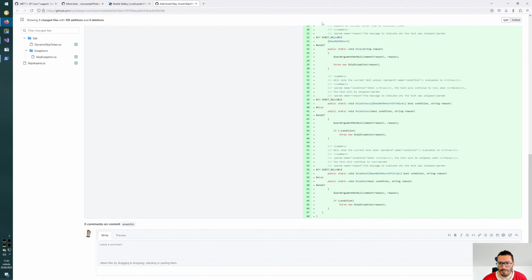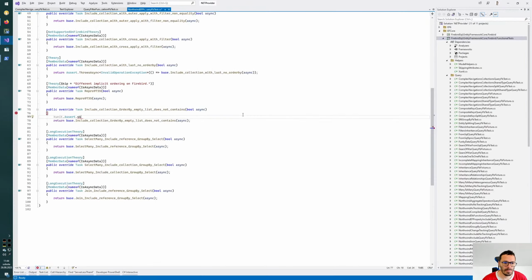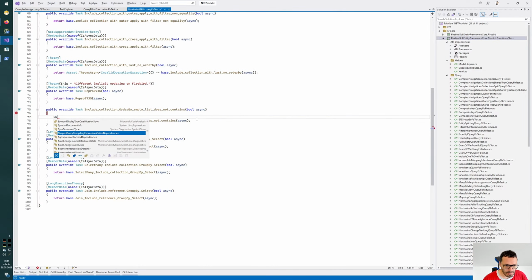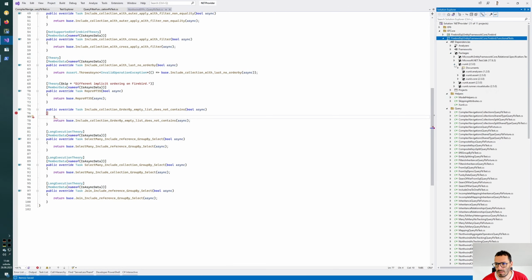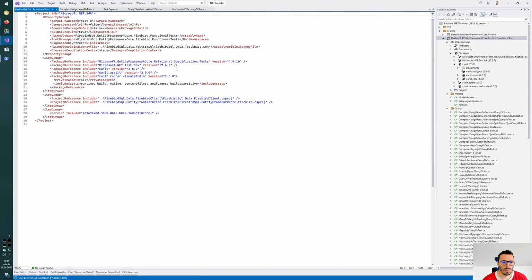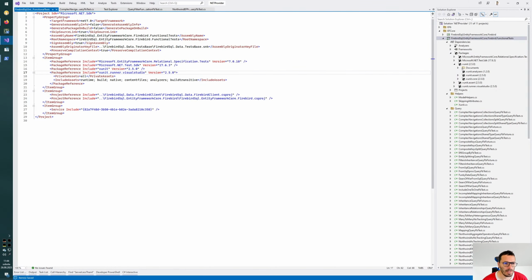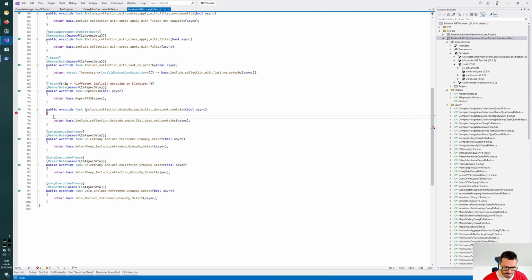Ooh. Skip unless. Yeah, yeah. That was stupid because that's transitive dependency. Is there a skip exception?